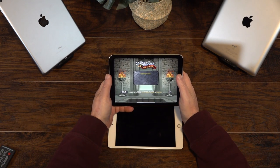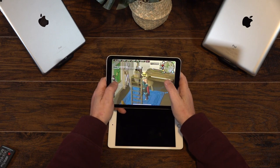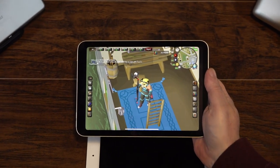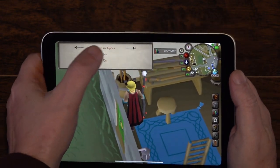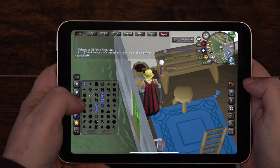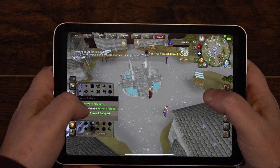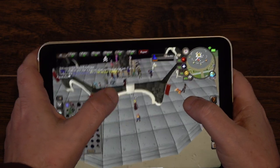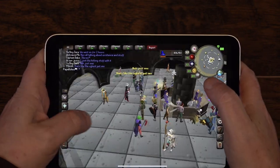I want to show this game — a lot of people wonder about it. It plays really well on mobile devices, but this is actually a desktop-type game and it does take quite a bit to play it lag-free. You can still see a little bit of frame rate stuttering here. Now this is RuneScape classic — I'm booting it up to show what it looks like on here. It's a little more demanding and takes a lot of system resources. I'm going to run into the exchange where there's a bunch of people to see what it looks like with a lot of people running around. We got some people — zooming in, it's not too bad, just a little bit of stutter here and there.